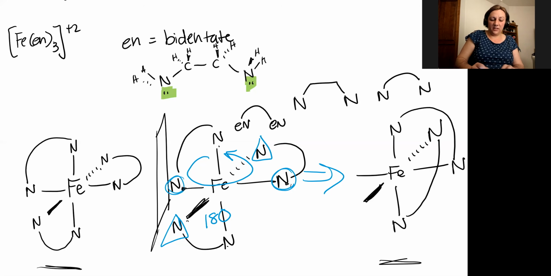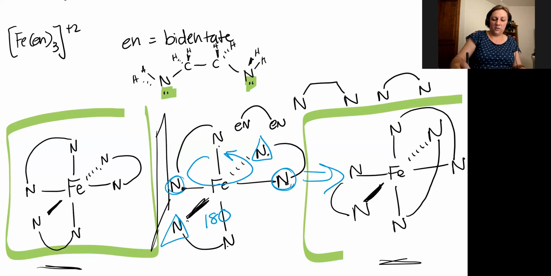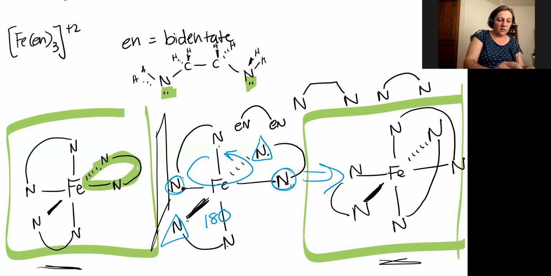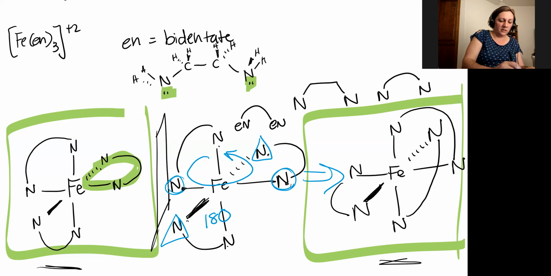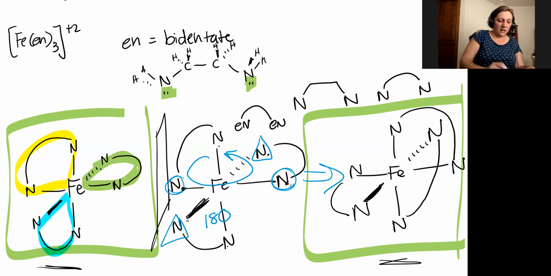And that leaves these 2 right here. They're going to rotate around. This one in the back's coming all the way to the front, and this one on the right-hand side goes to the left, and they're linked together. And so now I'm going to try to compare this one and this one and see if they're superimposable, if they're the same thing. I'm going to do this by drawing this like this. So this green one is coming here. I'm going to color coordinate these. I'll do a yellow here at the top, and I'll do a blue coming out and down.